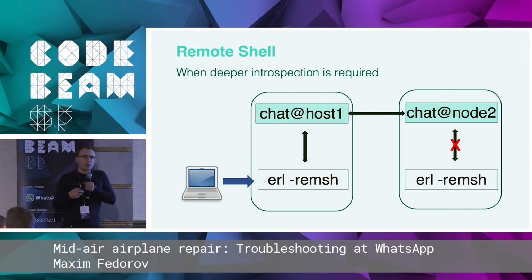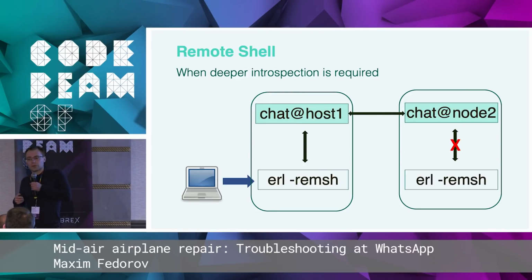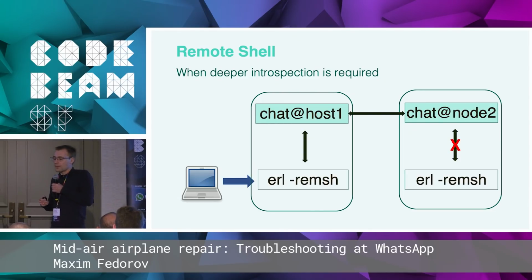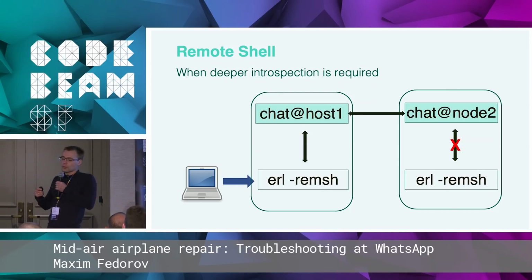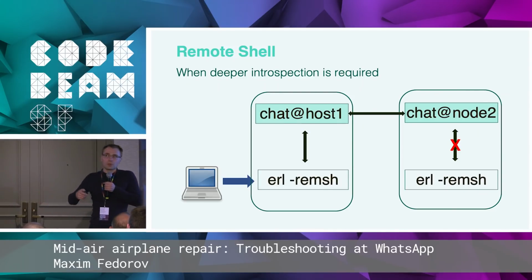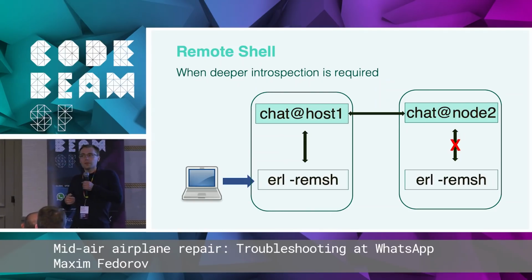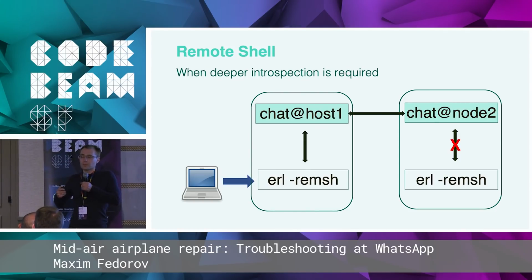So I looked into the OTP source code. I looked at how it works, how the cluster join event is processed, and then I realized I wanted to try these functions that are in the OTP files. I wanted to call them directly from the shell. Unfortunately, I was not able to do that because these functions were private. They were not exported from OTP.